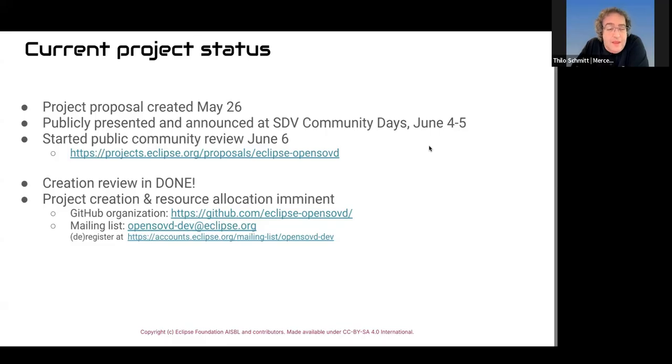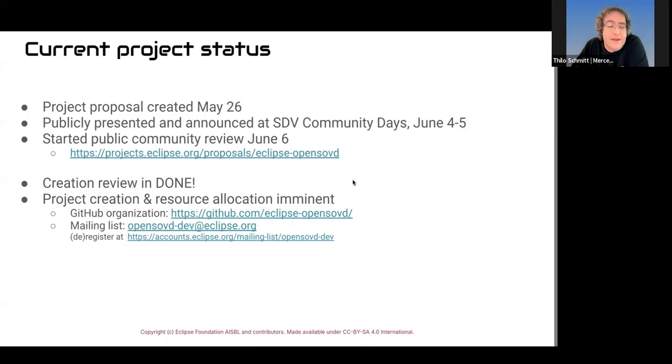And we will be using these resources to also coordinate and communicate. So on the GitHub org, we will, for example, post these slides here and probably the video link to that, and further invitations, which brings me to the next steps.